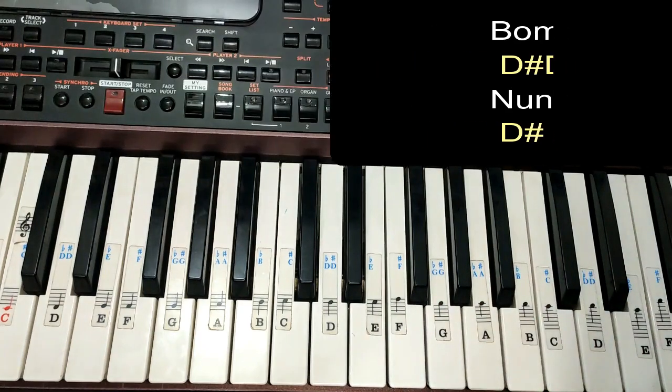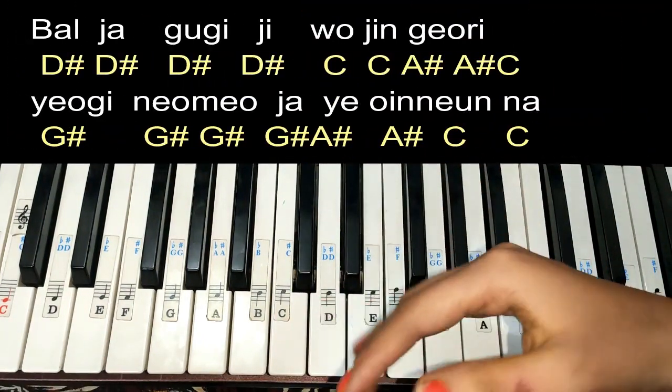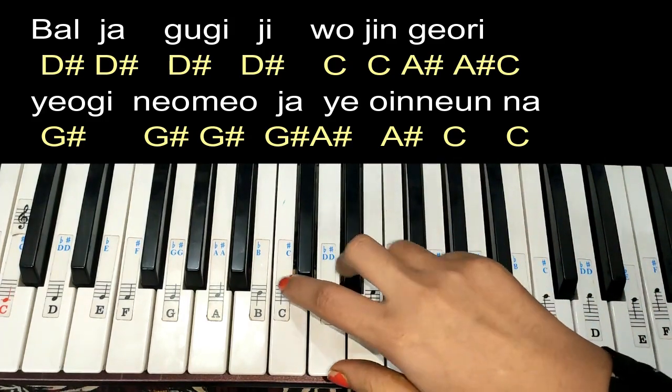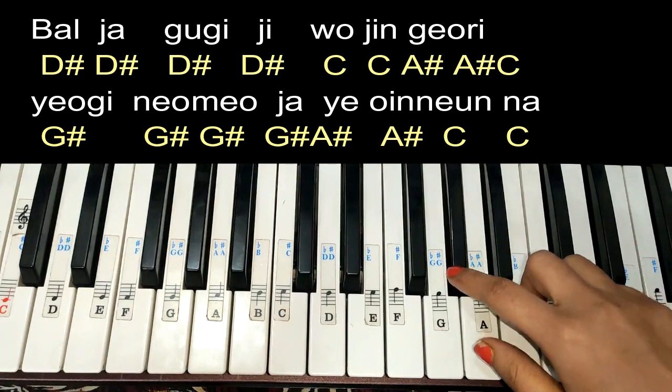G sharp. So the first line of Jimin's paragraph is the same as Jungkook's, but the rest are different. So the first one is. Now come to G sharp.